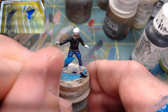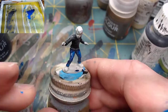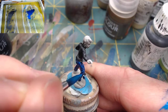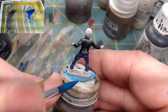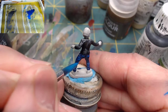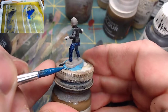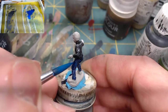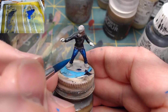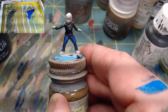Again, I'm just really hitting the areas where the light would be hitting the most. We'll do some mid-tones to break up that jump between the base layer, the base color of the blue. We'll add some gray to the base color and create some mid-tones. I hope you guys can see this. Okay, looking good.